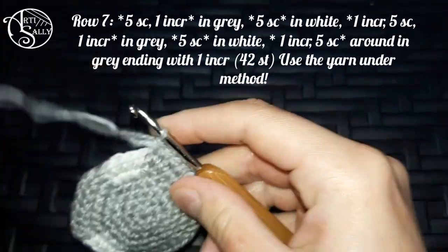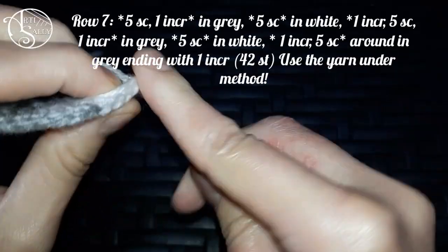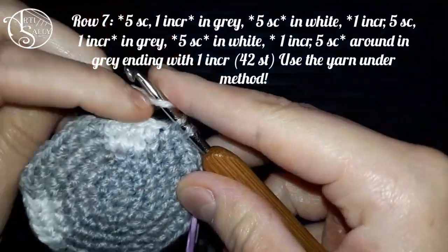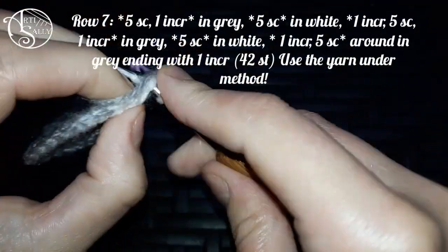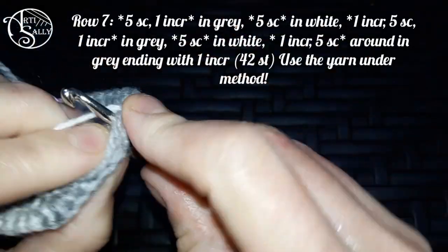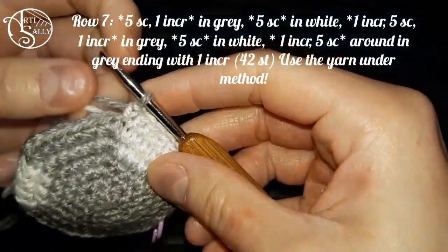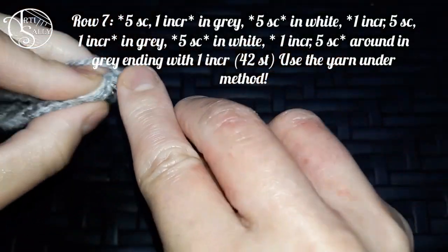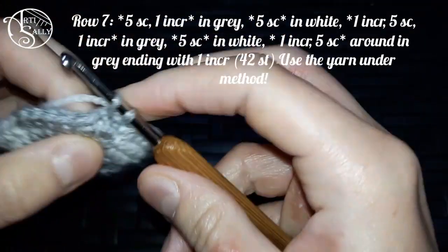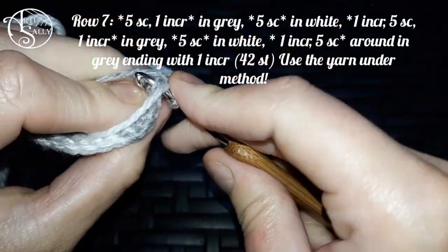After your increase, you'll change to white, like so, and then you'll put 1 single crochet in each of the next 5 stitches. Once you're done with that, you change back to gray, and then you put 1 increase right above the increase of the last row, so 2 single crochets in that stitch, and then we'll put 5 single crochets across the next 5 stitches.